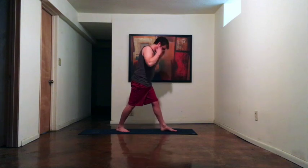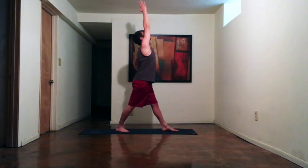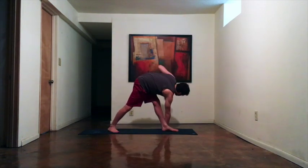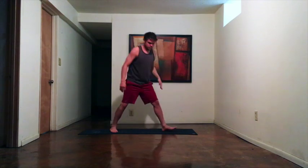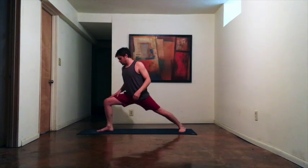Take left side. Square off. Left hand, left hip. Inhale, right arm high. Exhale, dive forward. Revolve to the left. Again, stance can be pretty narrow here, so you can bring your right foot up. Left, gaze at your left thumb for 5. Bottom of the fifth, inhale, come on up. Exhale at the top, square off. Samsthiti.